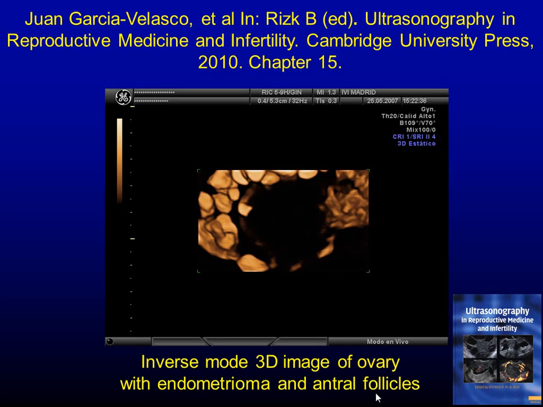So what's an antral follicle? It's a follicle that has grown over 2 months before you started. So you bring her on day 2, day 3, to day 2 of the menstrual cycle, and then you scan her, you find those areas. Those areas indeed have developed over 8 weeks. They didn't start on day 2. They have been there for 8 weeks.